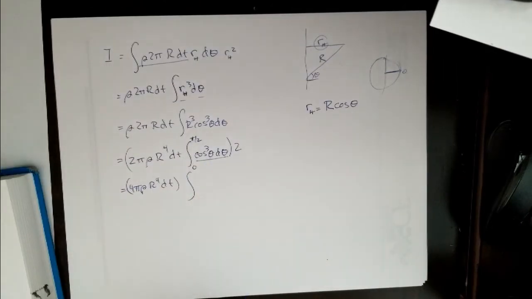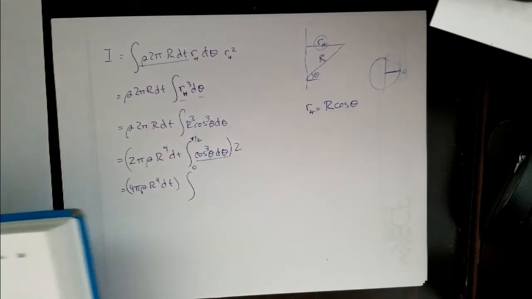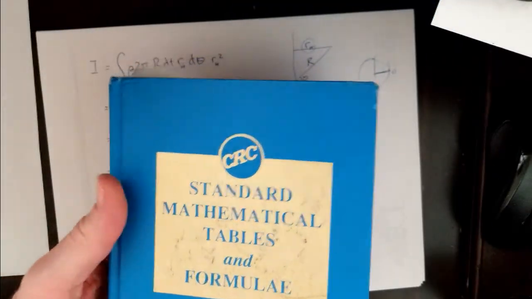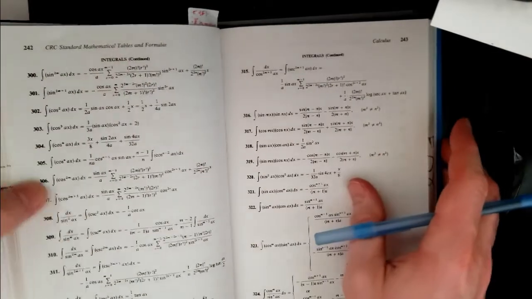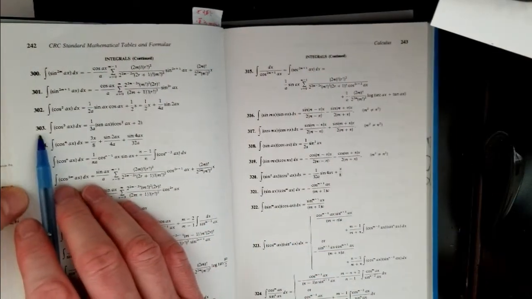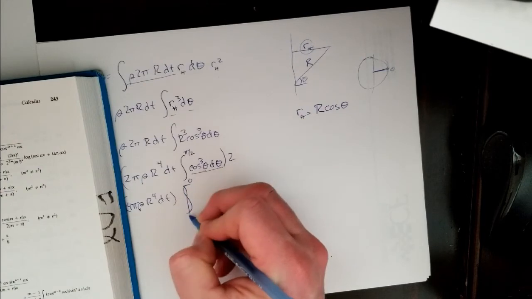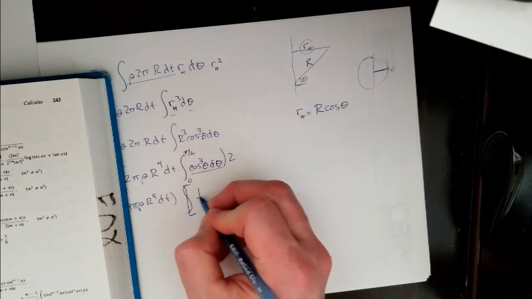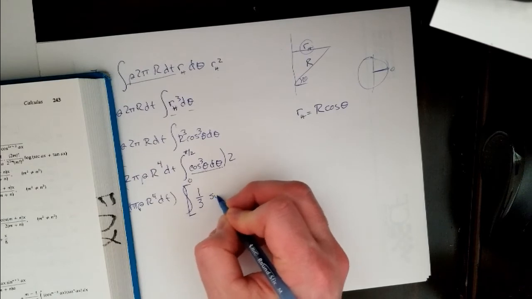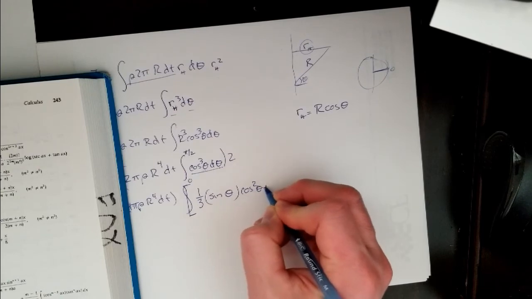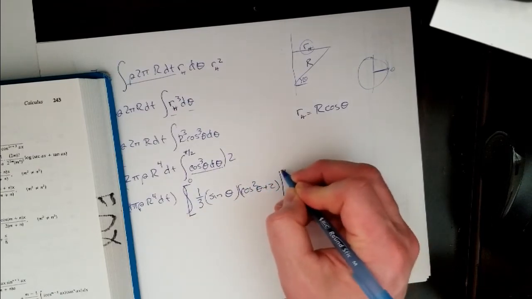And so how do you actually find it? Now, there are various ways of doing it, but this is the physicist way. Now, there are definitely some slick math techniques. The physicist way is to look it up. And if you'll notice over here, this is the standard mathematical tables and formulas. You can also look up tables of integrals, and I think it's standardized. It's going to be number 303 in all of them. So this tells me the formula right there, where a is equal to 1. And so this becomes, looking at the formula here, 1 over 3 times the sine of theta times cosine squared theta plus 2, from 0 to pi over 2.